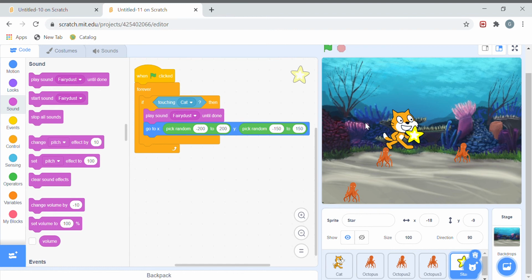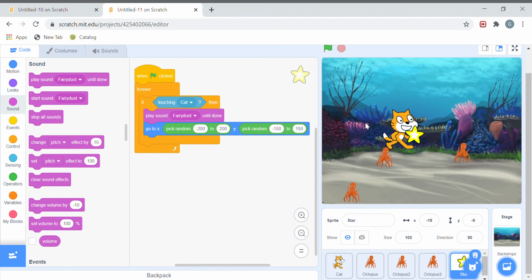Now, because it's a game, we want to keep count of how many stars we are collecting, because especially if you want to share this with some friends, this is a really fun way to see who can get the high score, or beat however many stars you want to get. Also, if you are making this harder for yourself and you want to get really good at this game, it's a really fun added thing to do. We're going to create some little code that keeps track of how many stars we collect.